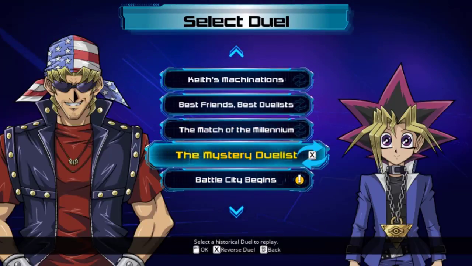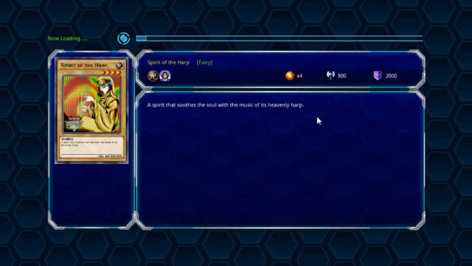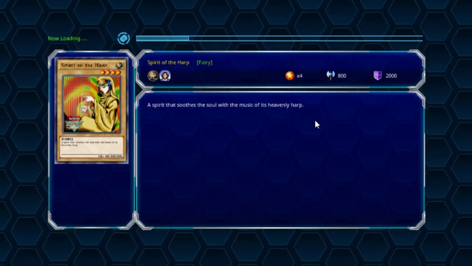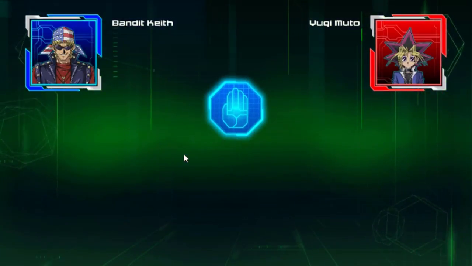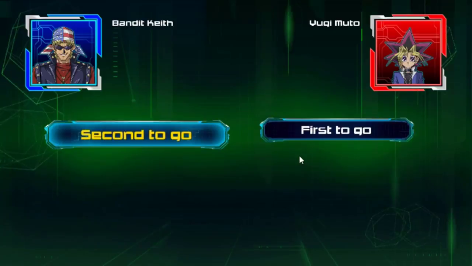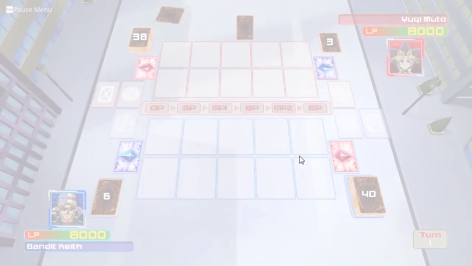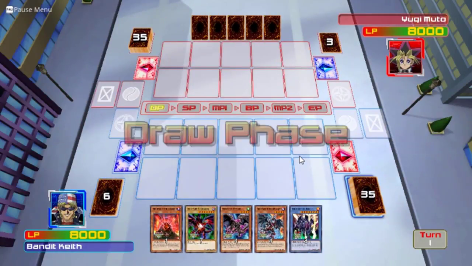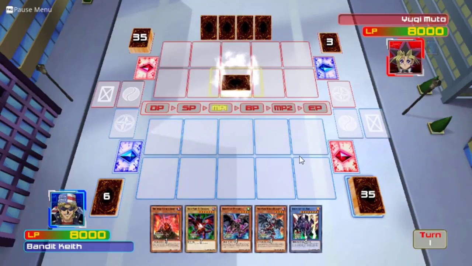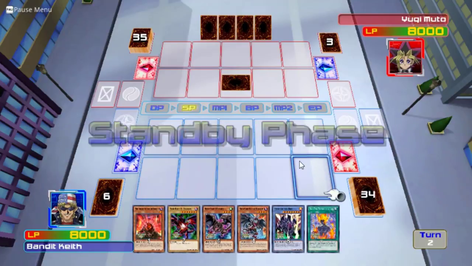Alright, so Metro Millennium. Okay, and then I think this is the start of the Merrick arc. So I'm gonna be playing as that evil Bandit Keith. I'd say we're about halfway done. Yeah, the percentage says we're about halfway done. I'm gonna go second, because not only do I get the second draw, but then I also get to attack first, so that's nice. It's so weird and different to switch off from Tech Quest 5 and this, where the rules are different, the gameplay is different. But I'm having fun with both games.